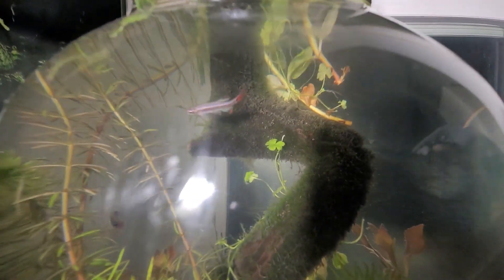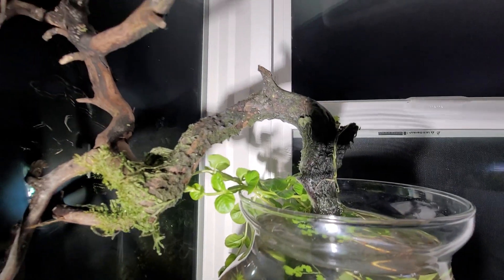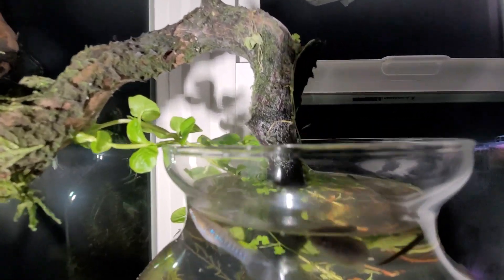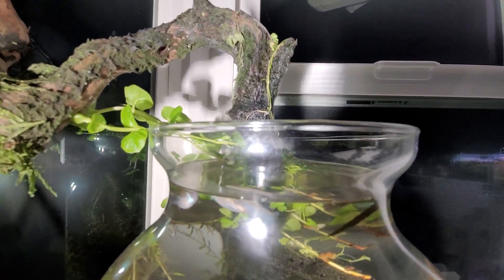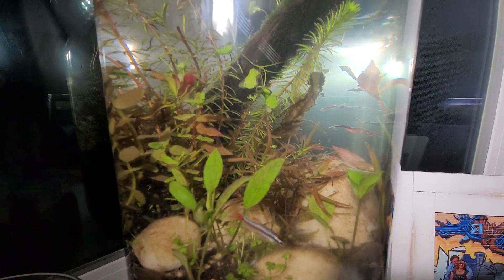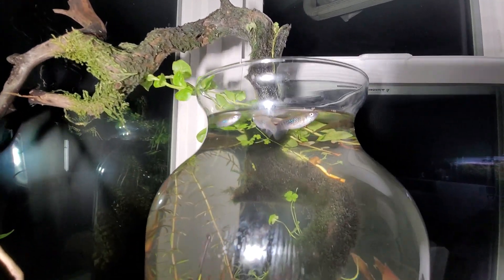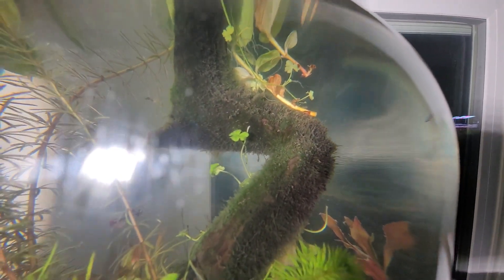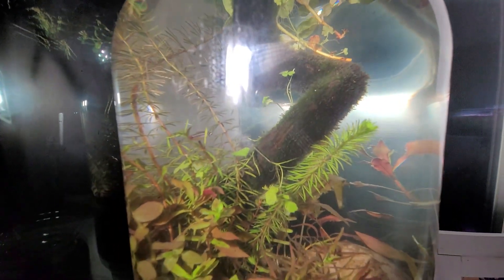I've added some creeping Jenny up here that will wrap around this piece of wood with the moss and algae on it. Right now the algae's dying where it's not submerged underwater or able to wick up the water. But you can see there's also Hydrocolyte tripartii and some moneywort growing up it that have been twisted around it from all the way down in the substrate. That's another way to actually help pull in the oxygen and CO2 from your average room and really help with the amount of nitrates those plants can pull out, since they're going to try to get all the nutrients they can without roots from the water column. Make sure you know what plants you're using — you need plants that will feed from the water column, or it doesn't work.